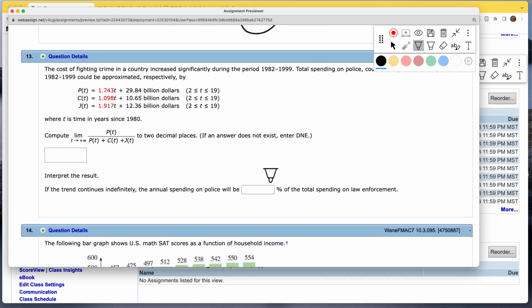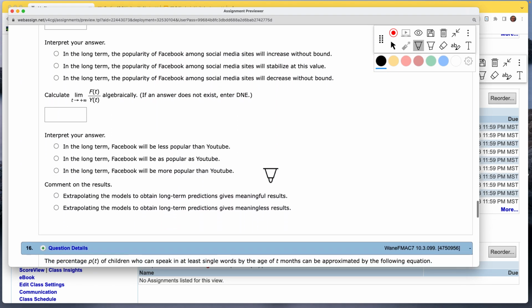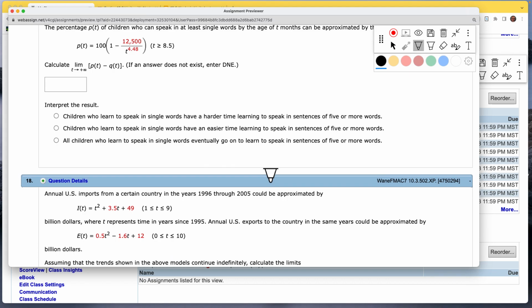Okay, another similar type thing. So these last ones, they're a little bit more challenging, a little wordier, but it's the same type of concept. We're looking at infinity being the definition of unknown time in the future. Okay, we apply it, we get an answer, and then the second answer is generally going to be the same numerically, but it's going to help us interpret what the question's asking.